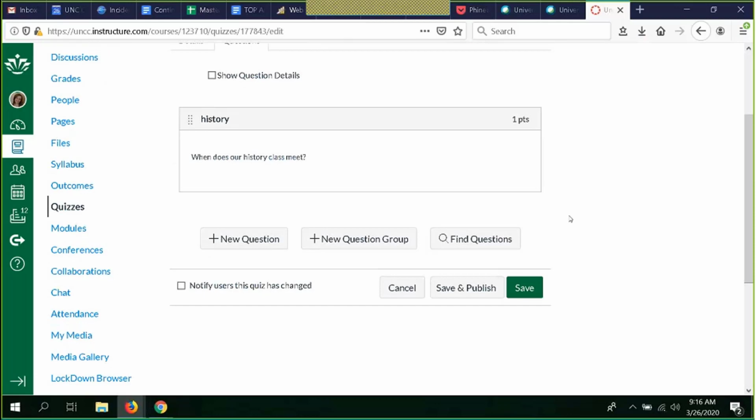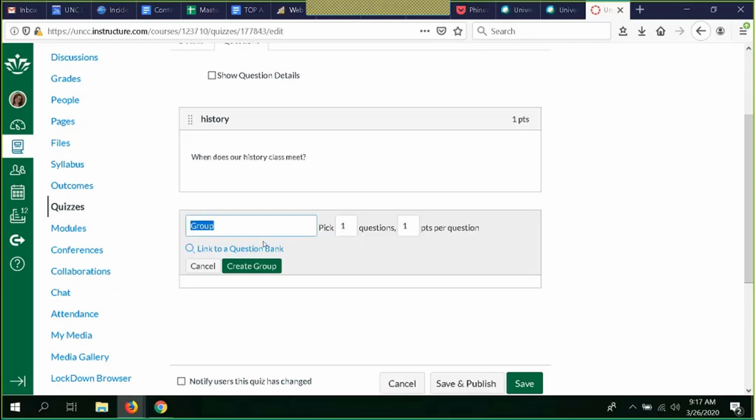Now we mentioned that you can shuffle questions but that setting was not in the first details area of the quiz. So to shuffle our questions, we need to do what's called making a question group. When I make a question group, I'm basically clustering questions together for the purpose of shuffling them and for organizing them. So when I make a new question group, perhaps these questions are all related to the syllabus, I'm going to tell it how many questions I want it to pick out of the entire group.